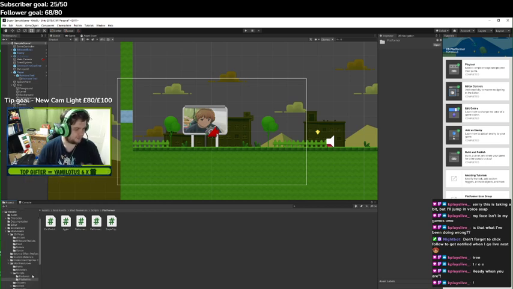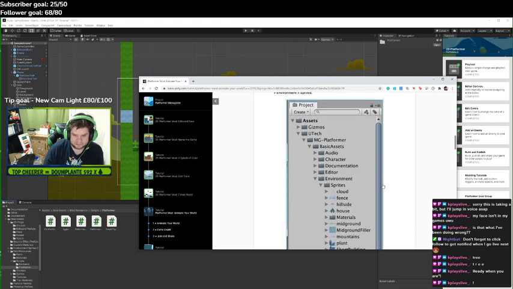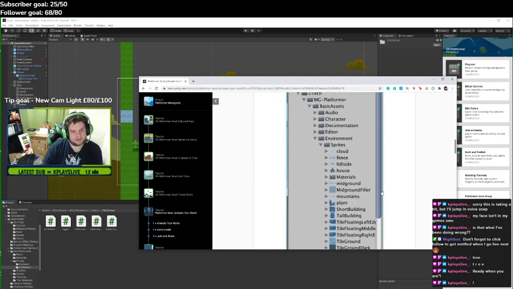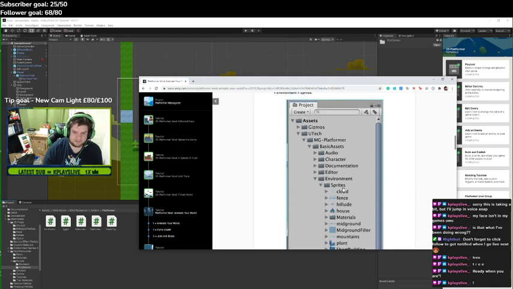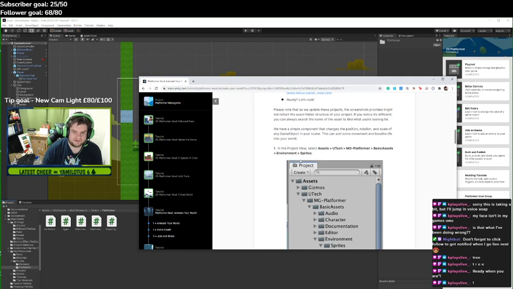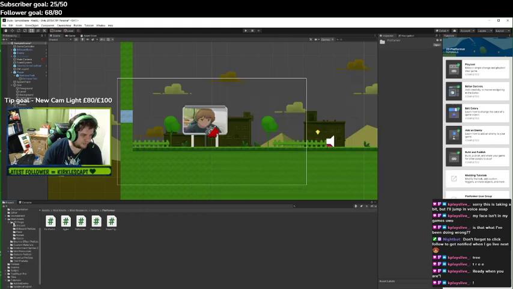It's in mod resources and scripts. I don't think it's going to be scripts that we're going to be messing with here. Oh wait, it wants us to go. Wait, I'm very confused. It's asking us to go to the sprites again, but I think the sprites were somewhere else.